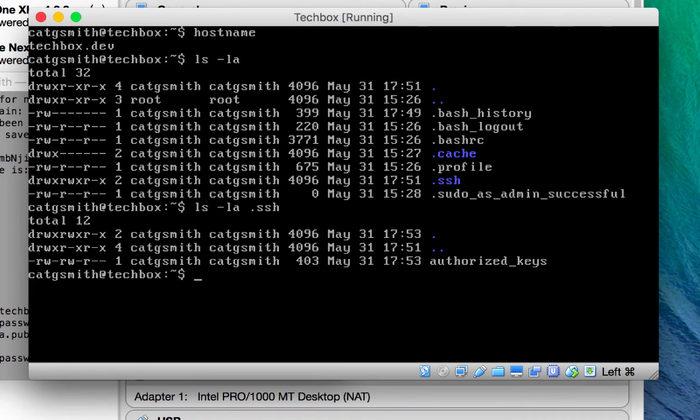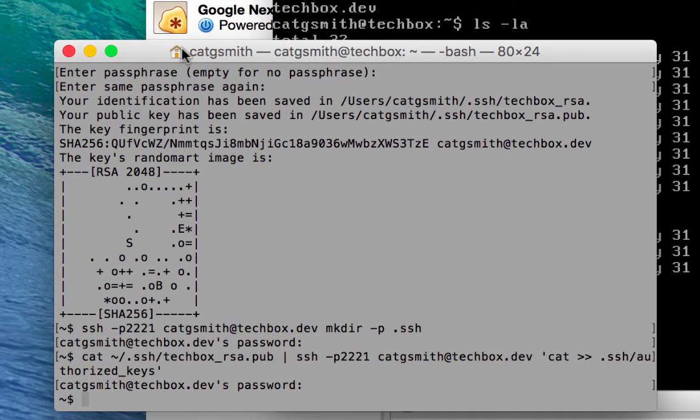Back over on my host machine, we can simplify the connection command by a reference to the key in the .ssh config file. Type in nano ~/.ssh/config.